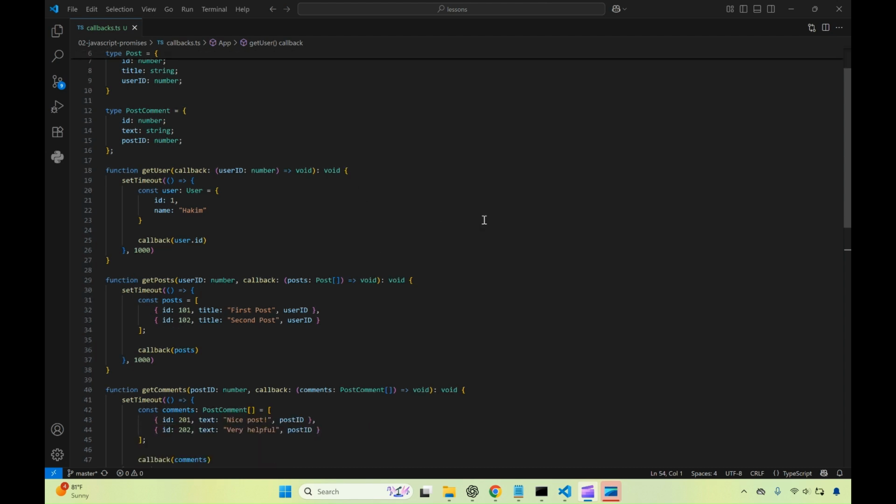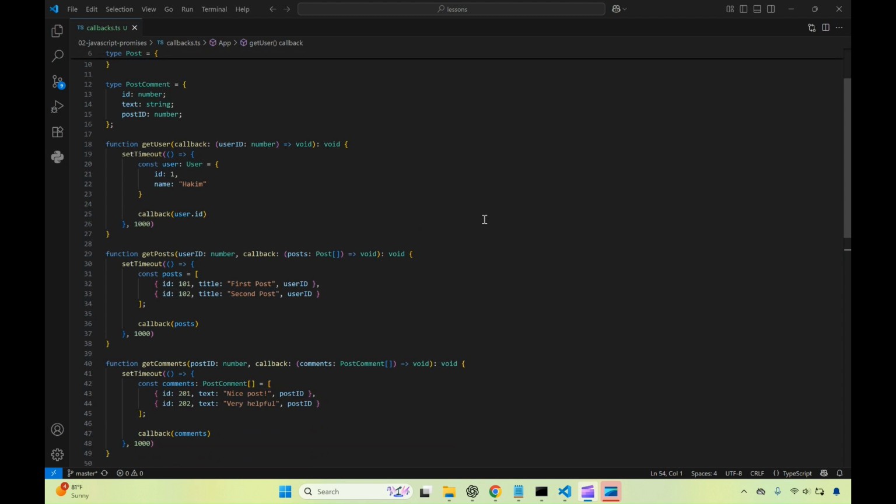I have getUser, getPost, getComments, and they all essentially do the same thing. They have a setTimeout call that is set to resolve at 1 second, and after 1 second, all of its internal code will fire. And each one of these functions has this callback function that is ultimately being called, and it is through the use of these callback functions that we can mimic async behavior along with setTimeout. Just remember that in this example, we're using setTimeout to mimic asynchronous behavior, but in the real world, think of a network request or input output. And we'll look at a full-fledged example at the end of this video.